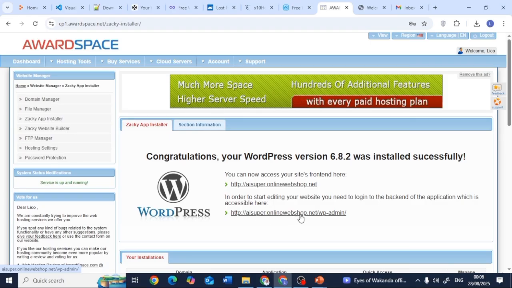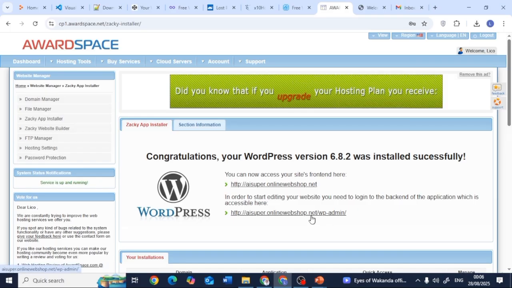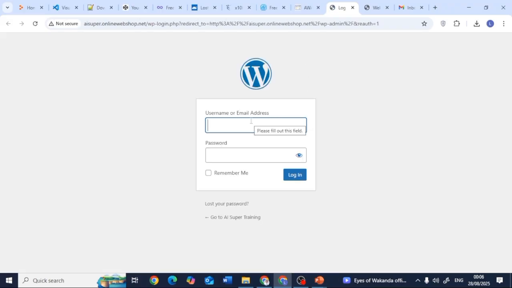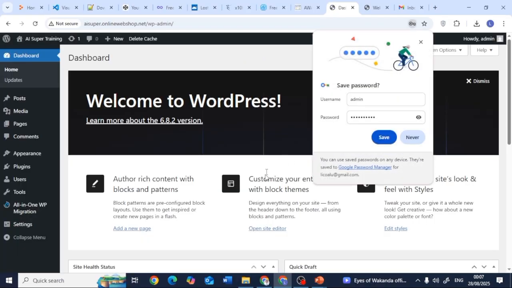So it's called admin. To enter any WordPress website, you use the website address /wp-admin. So we're going to click here to get in. So it's going to patch us in through WP admin. Now remember, we gave it username admin, and I actually gave a password, so you can create your own password to get into the back end. So voila, we are on the WordPress dashboard.